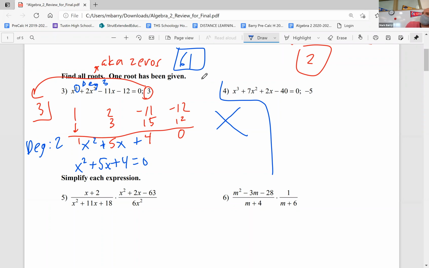And I think my battery on my pen just ran out. Yep, good. All right. So what we need to do now is think of two numbers that multiply to 4 and add to 5. How did I get 4 and 5? Well, this is A times C, and this is B. From this one over here, A is 1, C is 4, so that's why I have a 4 on top, and then B is 5. So I need to think of two numbers that multiply to 4 and add to 5. Got it, Mina? 1 and 4 is absolutely correct. So we'll write those in here.